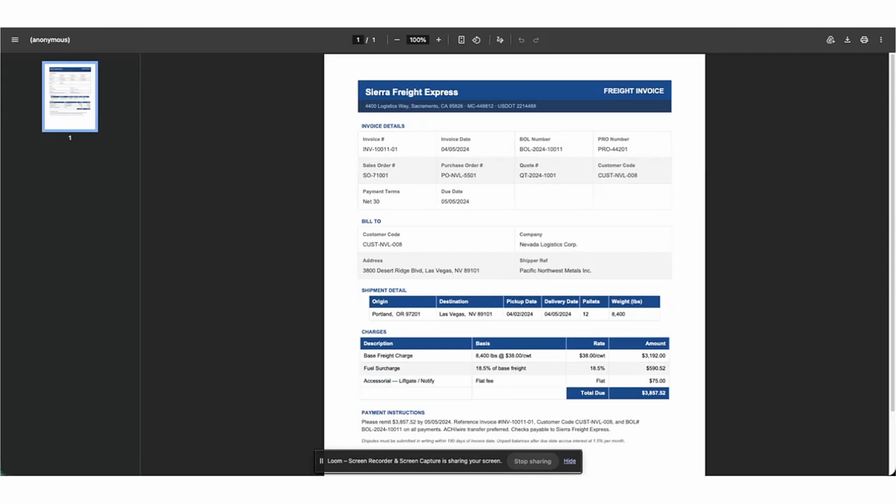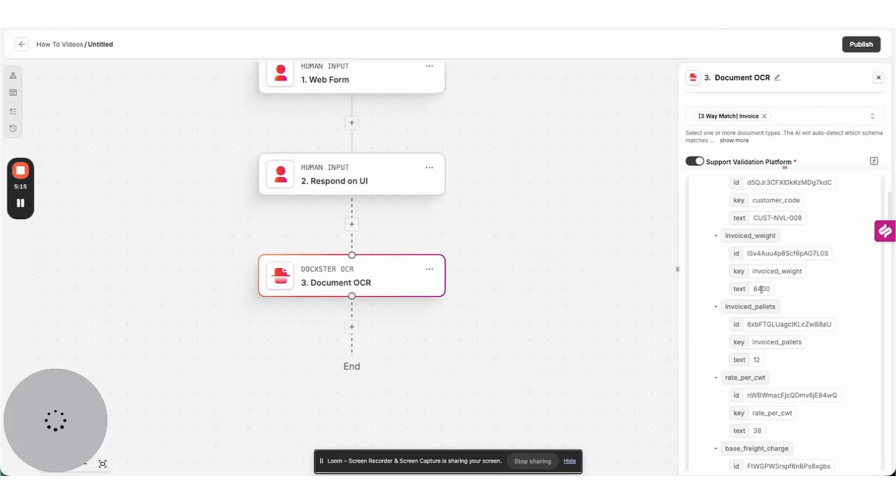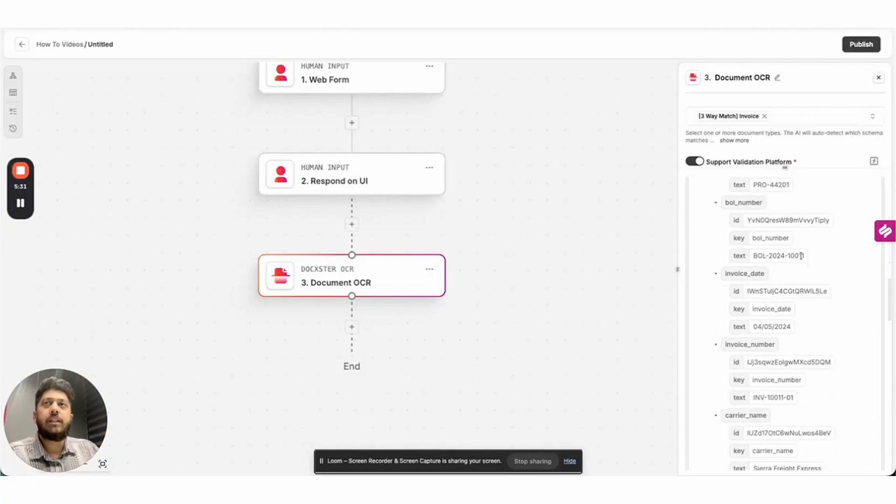We have the proof of the freight invoice. So this is 8400 with the comma, but I have customized it so that it forgets all the commas and gives me the numbers in pounds only. Tomorrow, even if somebody sends a weight in kgs, it's going to turn it into pounds itself, so it's easier to compare. And all of these fields.